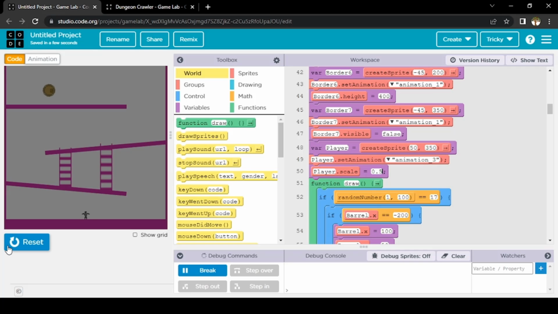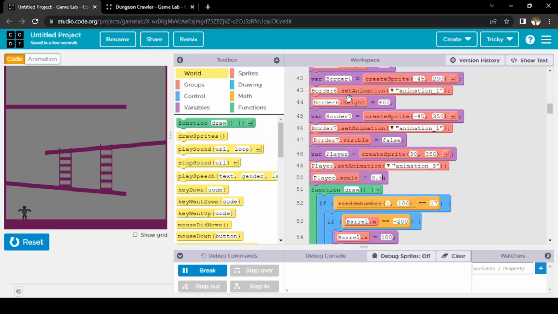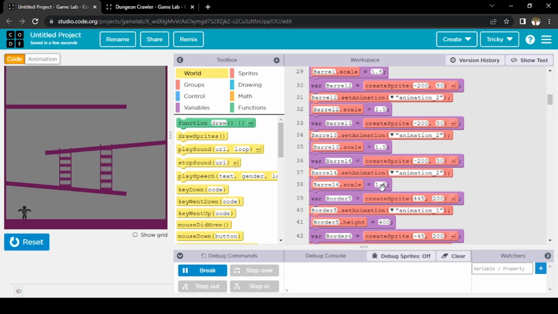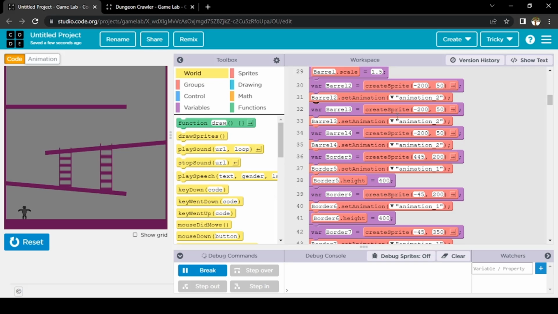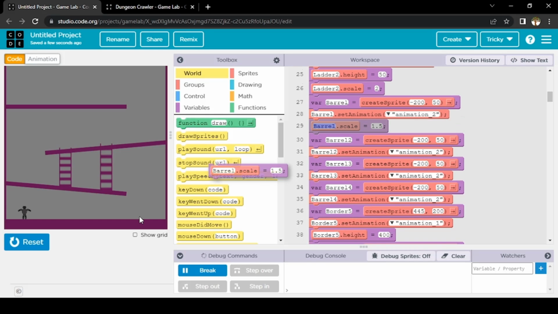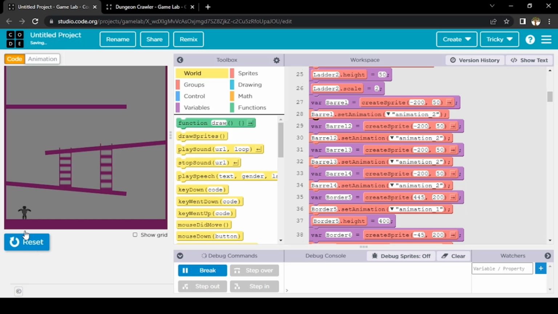So that big. And then we made the barrels slightly smaller. So we made them the same size as they already were. Basically, deleting these is going to set the scale to 1 by default, meaning that they're just going to be their original size. Come on, let's wait for a barrel to spawn. Go ahead. Come on, barrel, spawn. Yes. So that's our new barrel size.